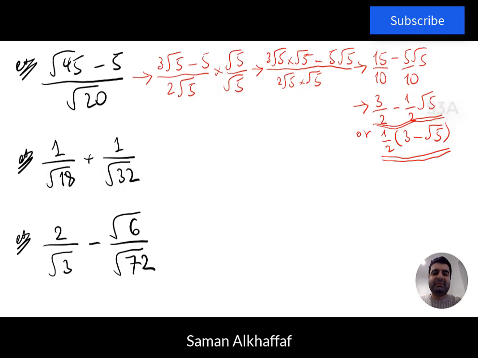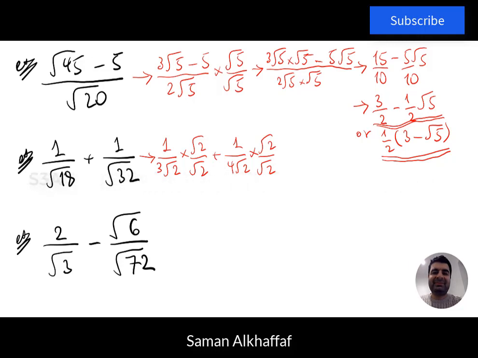In this example, we have two fractions added to each other. So we'll try to simplify both terms and multiply them by the conjugates separately. So we have the 1 over 18. Ideally, we can simplify that to a lower root. So the 18 can be simplified to 3 root 2, and we multiply by root 2 over root 2, plus 1 over, so for the 32, it can be simplified to 4 root 2, which will also be multiplied by root 2 over root 2.